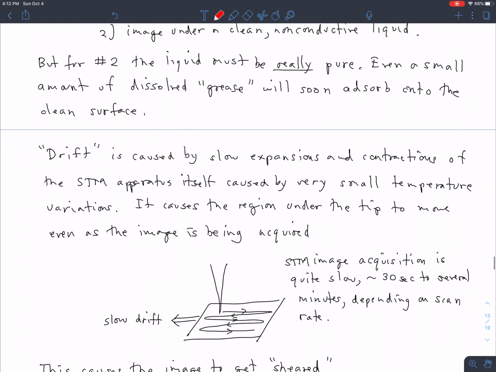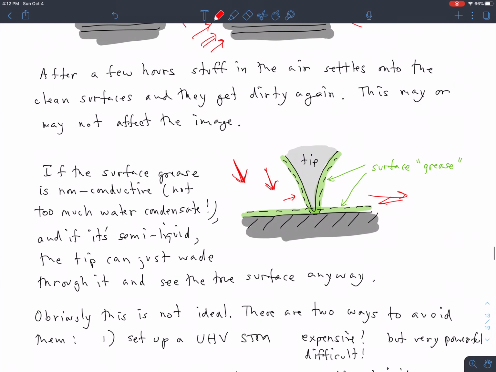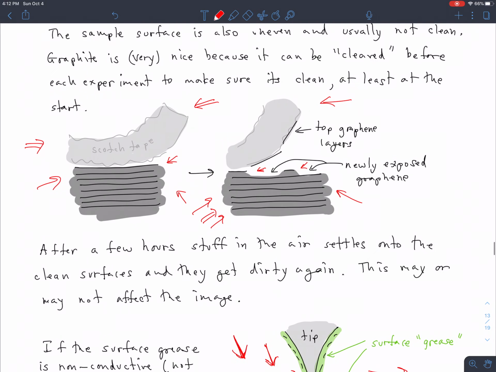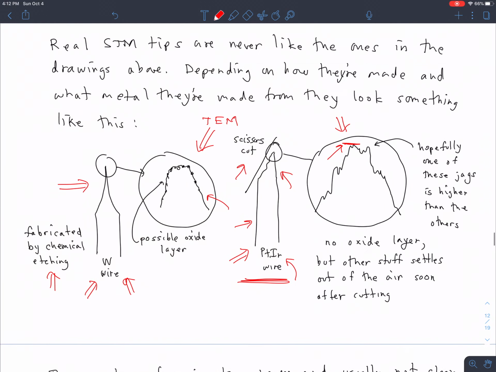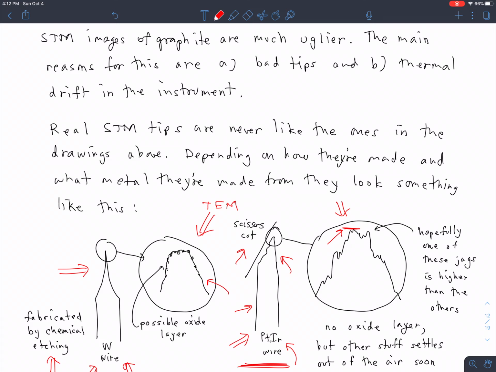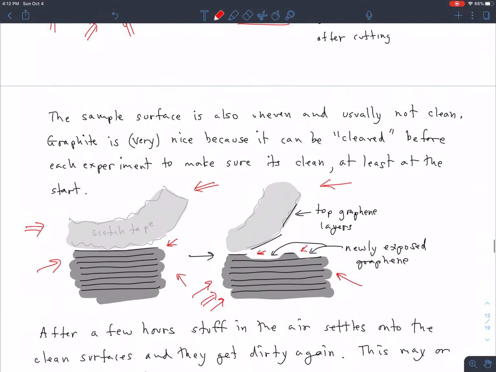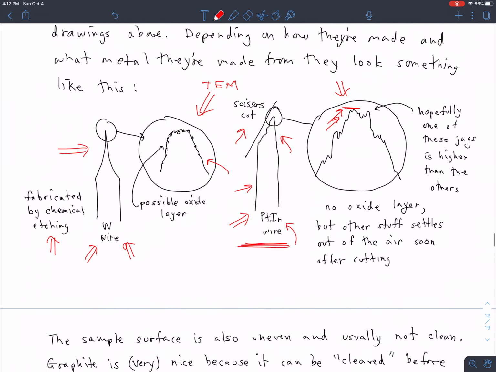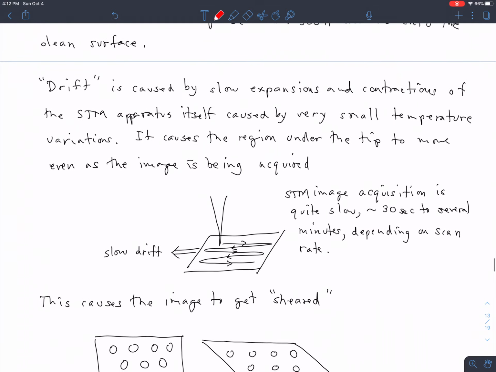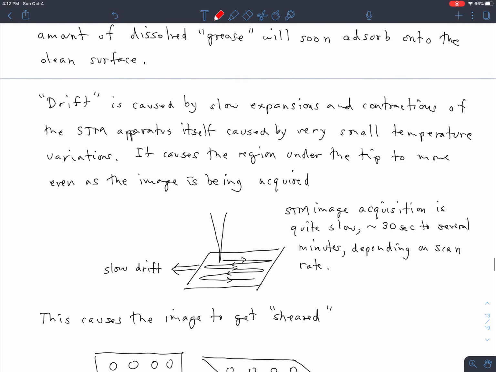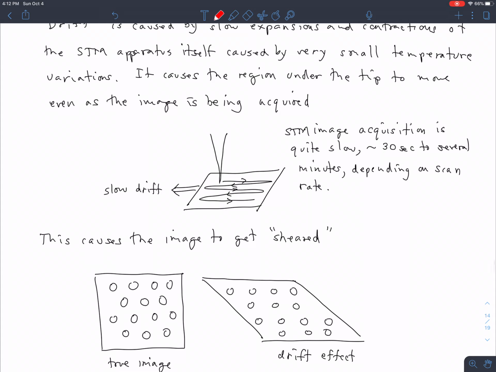All right. So those are the difficulties. This is the contamination, or surface contamination, issue. This is the bad tip issue. Fairly often it does happen that you just don't get a sharp enough tip, or that it's gummed up for some other reason. Tips crash onto the surface and so on. Anyway, bad tip is one possibility. Surface contamination is the other. But the thing we're going to be mostly fighting, probably, when we actually do our experiment is drift.